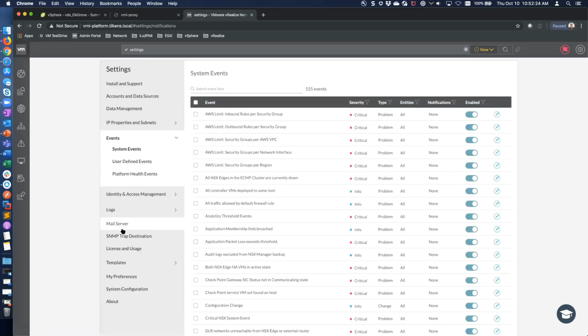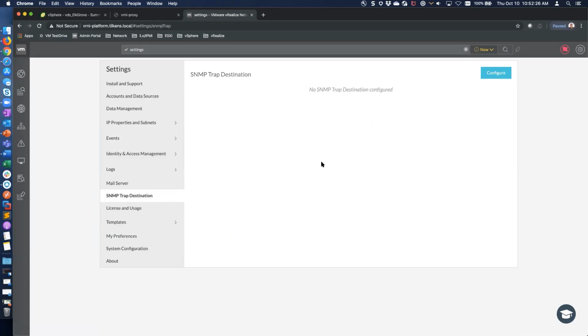Then the next is SNMP trap. A lot of times the networking team likes SNMP traps because that's how they monitor their network. So you can send those events to SNMP trap as well. So if something happens, it pops up in their SOC dashboards and all of that.